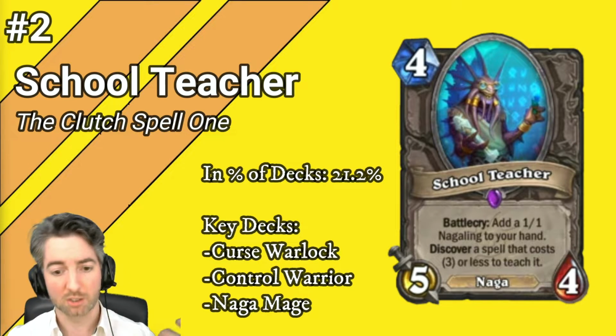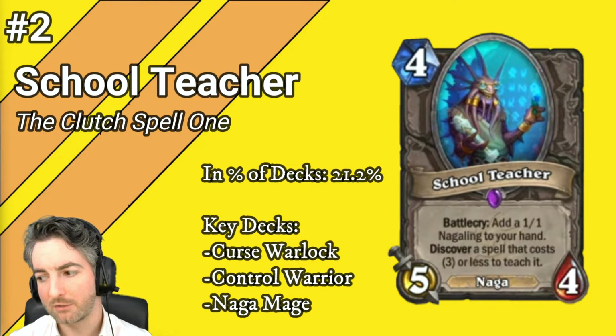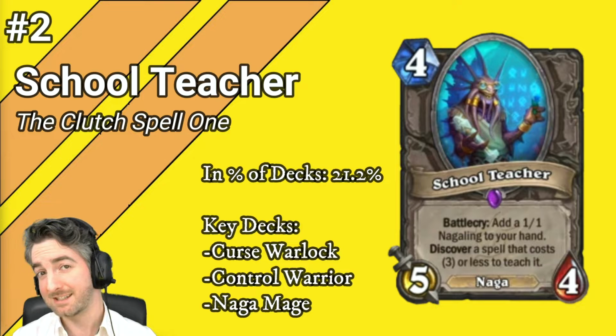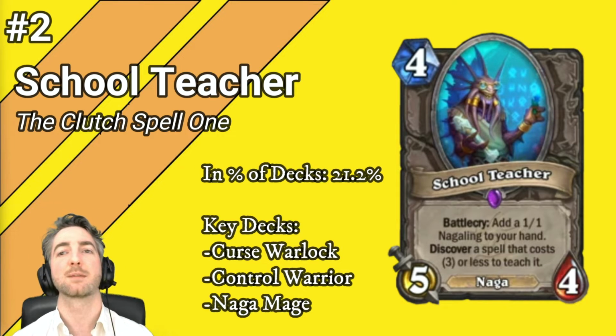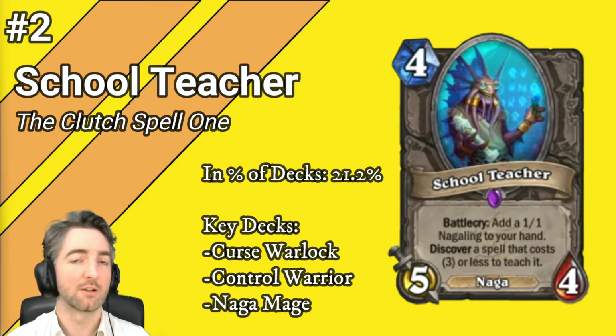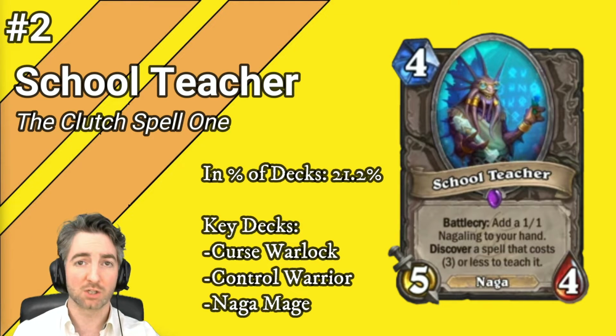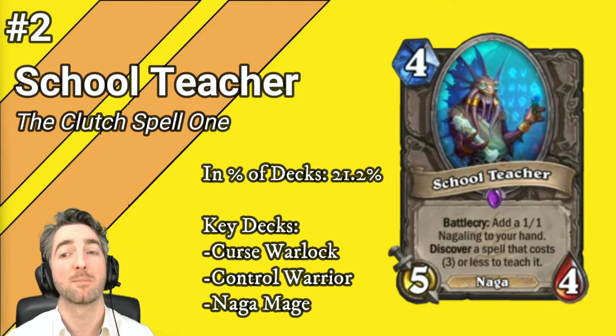It's used in Curse Warlock, Control Warrior, Naga Mage. It's actually used in quite a few others as well. It was very heavily present in the Naga Demon Hunter deck before that got obliterated, thank God. And even when it's outside of Nagas, it's just a good way to draw an additional spell. It's a bit of a filler. If you're unsure what to put in, throwing one of these in is never bad.